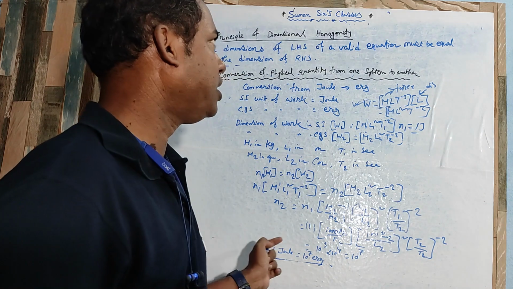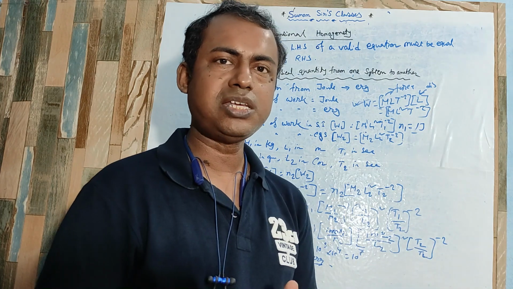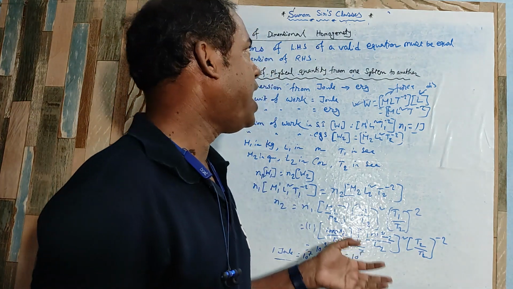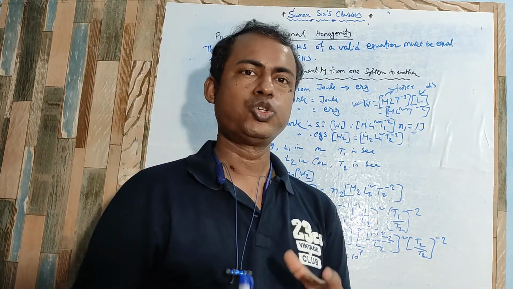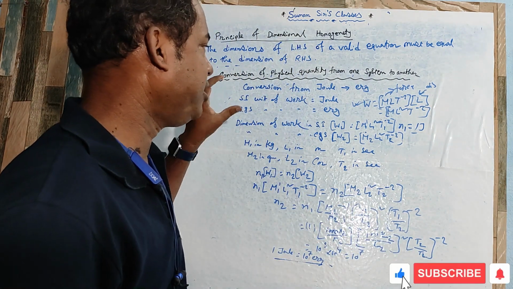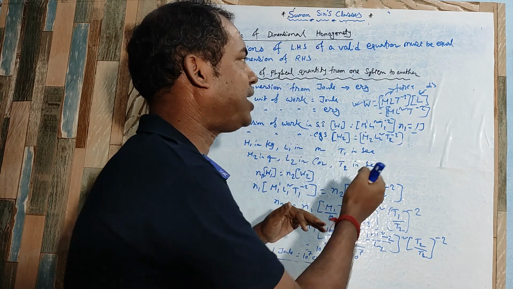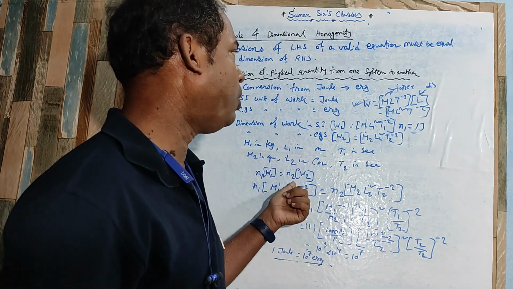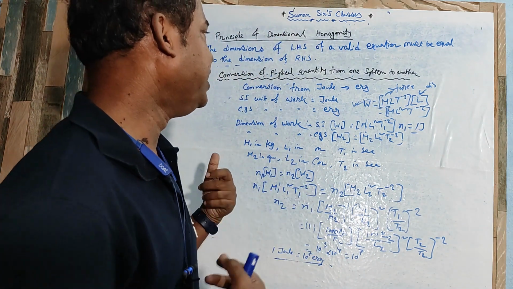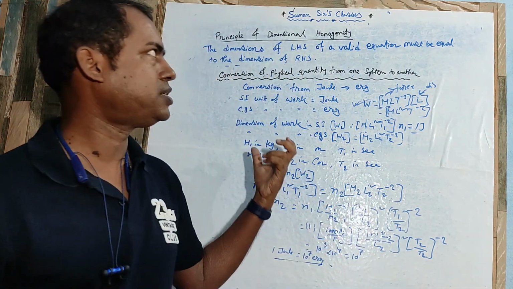In this video we discussed all these parts. The first one is the unit systems, the different types of unit systems. After that is the dimension, and the different uses of dimension. You need practice of this. Write in your copy very carefully and solve different types of problems related to that. The conversions from one unit system to another for different physical quantities, we discussed with work done. You can solve the other physical quantities also. In this way you can increase your capacity, and after doing that you can get some knowledge from this part also.